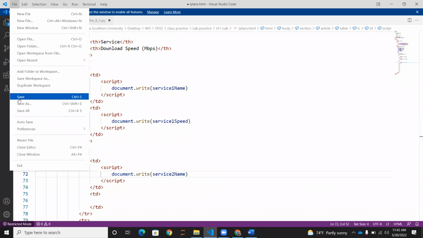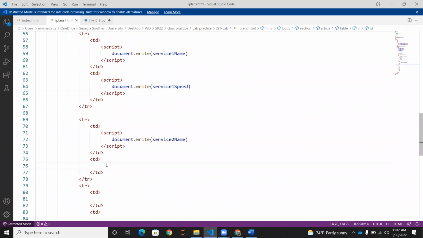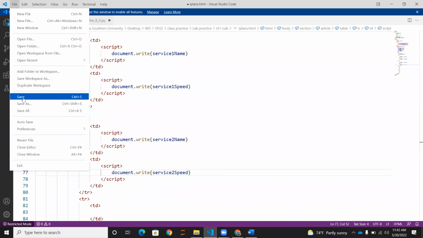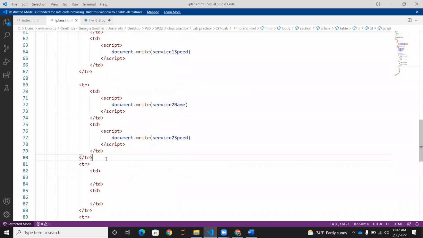Save. And then copy the speed one of the second row and put it inside the third row of the second column and just name it as service two speed. Save. And then we're going to add the fourth row. The fourth row, first column, is going to be service 3 name.